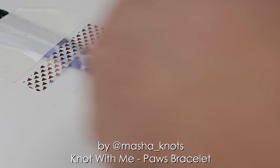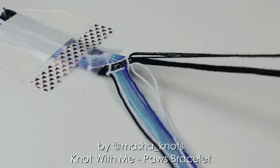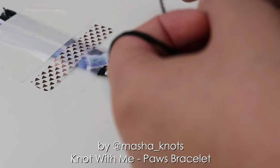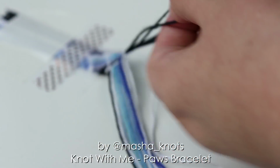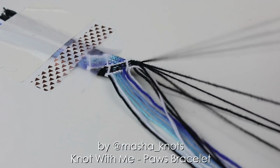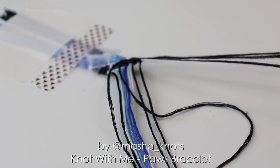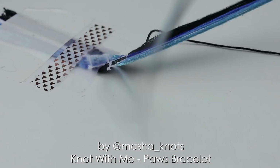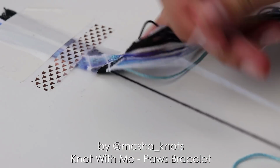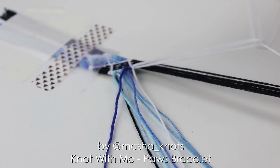So for the bracelet that I'm making in this video, I am using the straight edges technique, and it turned out much better. It still turned out a little bit wonky. You'll see in the end, and I think I talk about it in the end shot as well, that I wasn't entirely 100% happy with how the edges turned out. But I know that I put 100% of my effort into making the edges straight, because I did use the straight edges technique and I did try to make them as carefully as I could, so I'm not too worried about that.